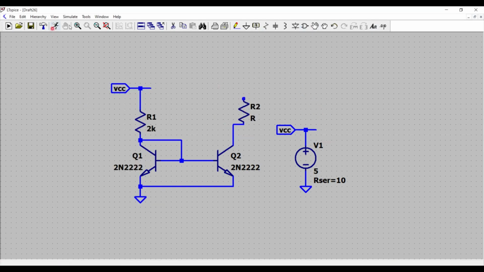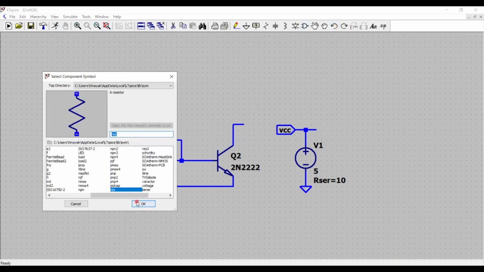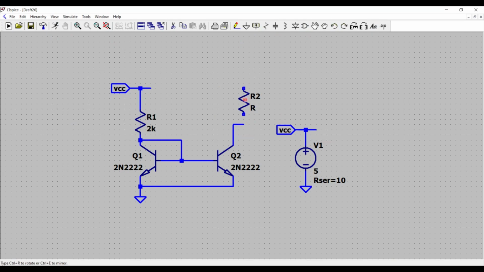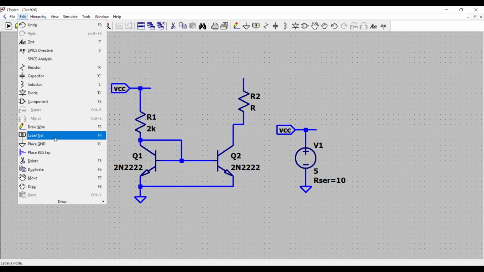Let me just do one thing and undo again. Resistor, place it here somewhere and then have a wire connection. Okay, and then maybe here and here also I would make this one. No, I don't want to move it. Instead, I want to copy. So how do you copy that?